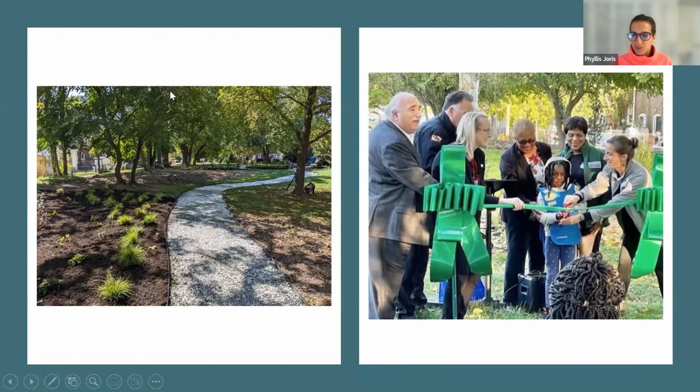And then comes the fun part. So the park is almost completed in this picture. This is quite sad. I always have a lot of pictures of the construction process, and then I completely forget to take pictures of the finished product. So it's almost completed here. It's a really pretty spot.